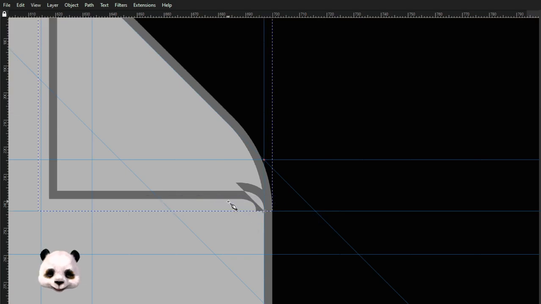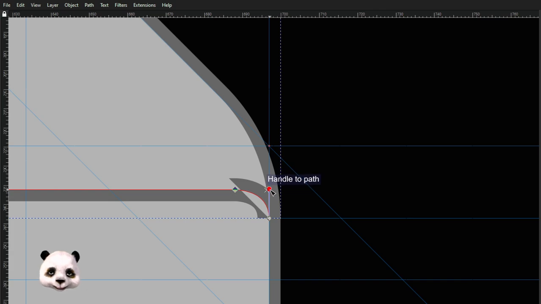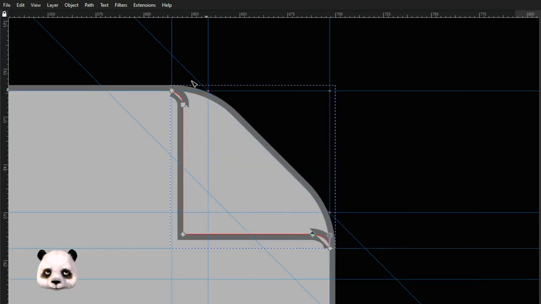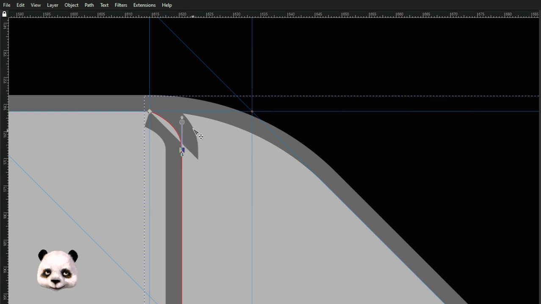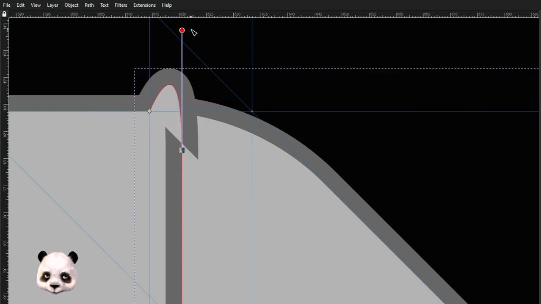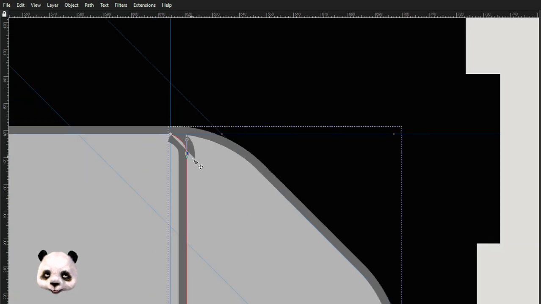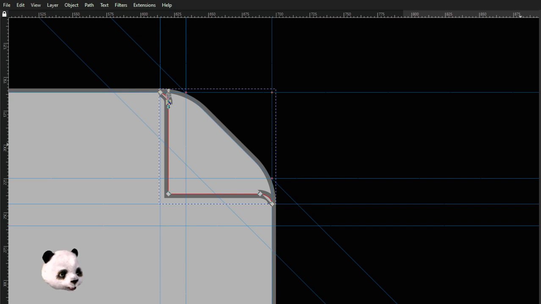Ooh, what happened here? It does not seem to agree with this corner. That's weird. Never seen this happen before. Do we have anything applied to it? No. Yeah, I never... Maybe I should try to extend it.